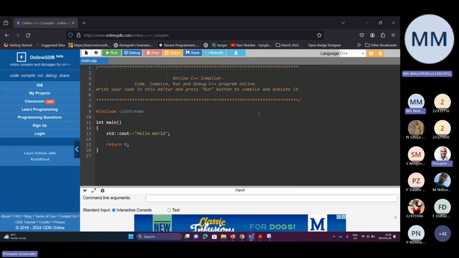Come on, Mr. Dube. Mr. Dube, can I share my screen? Yes, you can share it, sir. Right. Mr. Malapeng, are you there? Yes, sir. Right. Stop sharing your screen, Mr. Dube. Right. Mr. Dube, have a look at my screen.